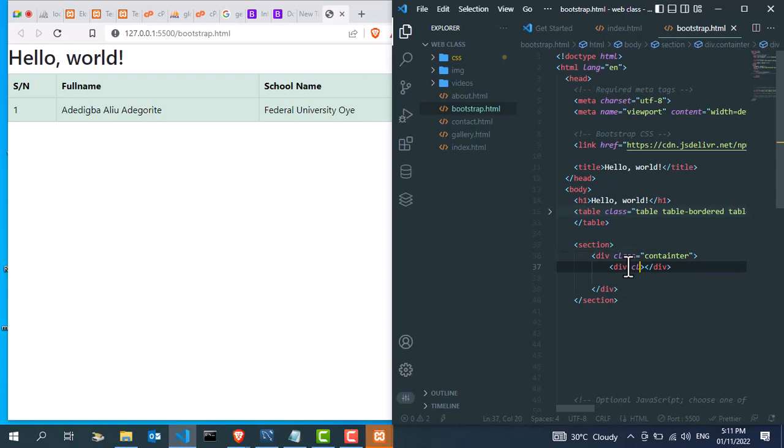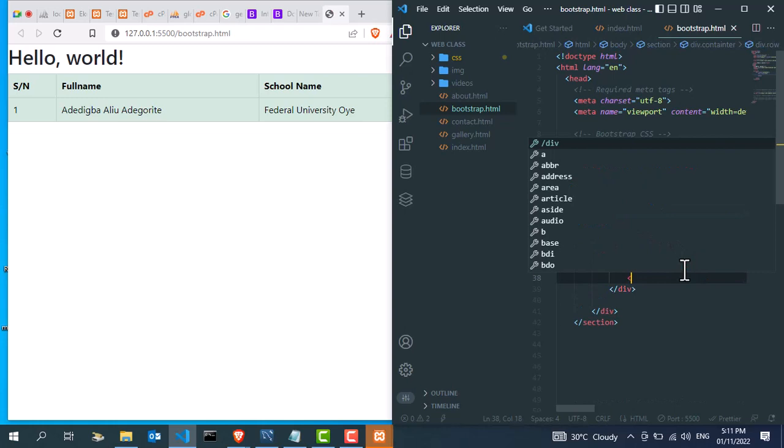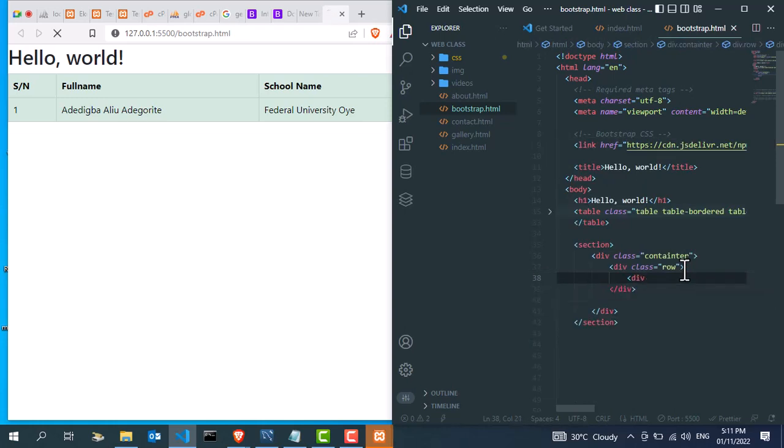So inside this container, I'm going to declare another class of row, and inside this row, I'm going to declare another class of column. So this column, I'm going to have col-md-4.